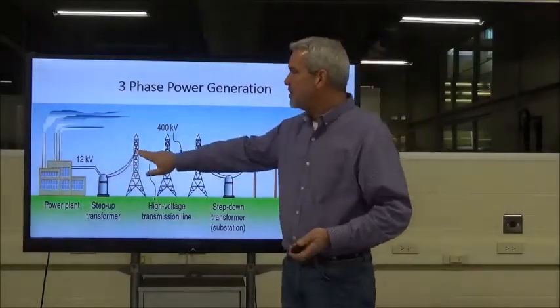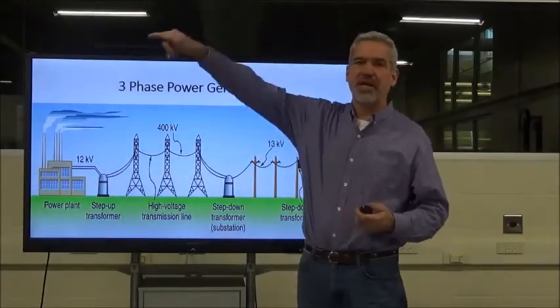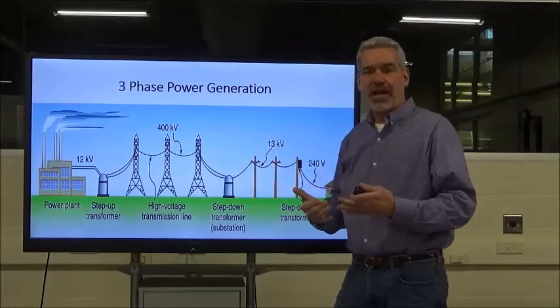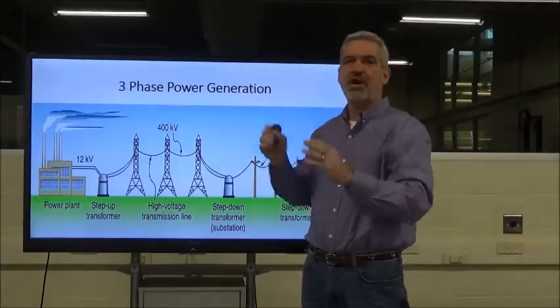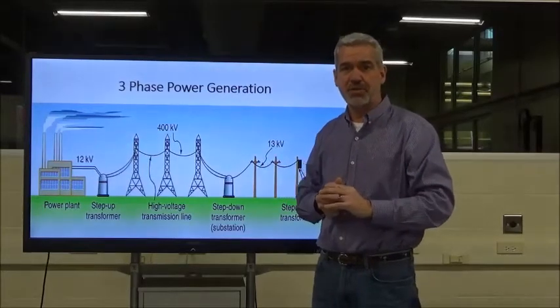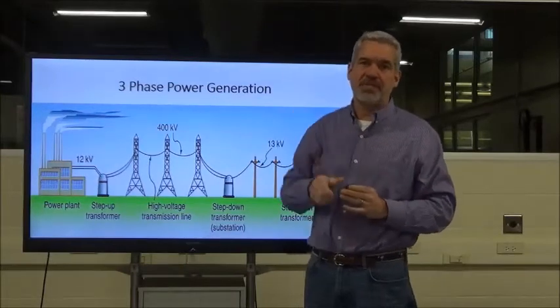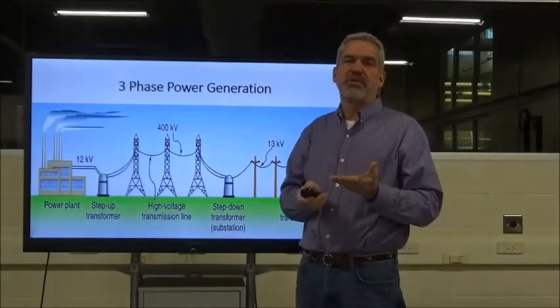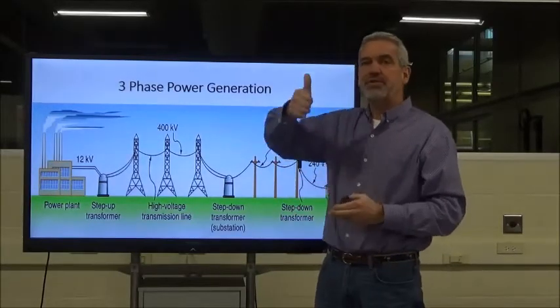Comes out. We step it up because we want a very, very high voltage transmitting down the lines that we see going down the highway. You look up and you see these 3 phases, these large towers, 3 sets of wires. Those are 3 phases going down the road that you're seeing. And the more we jack the voltage up, the current comes down. Okay, voltage and current are inversely proportional. So the higher the voltage, the lower the amp.